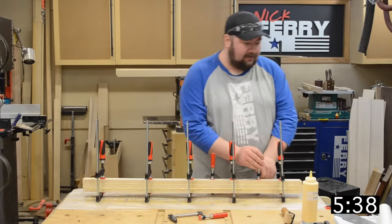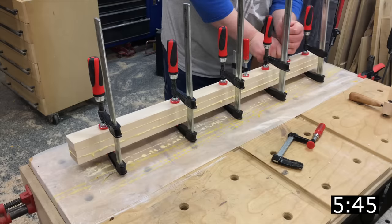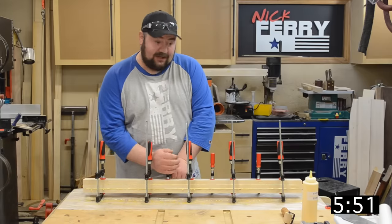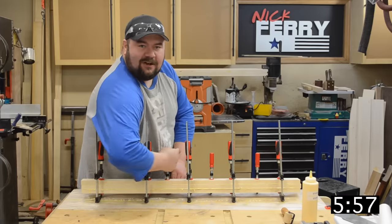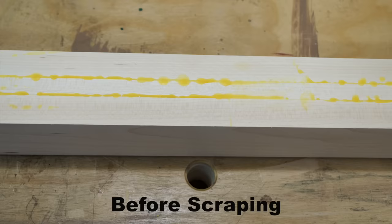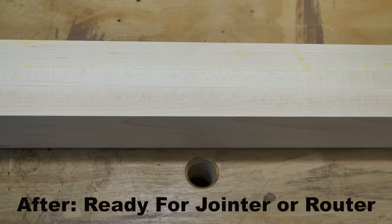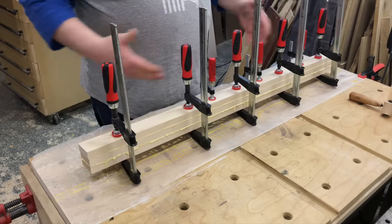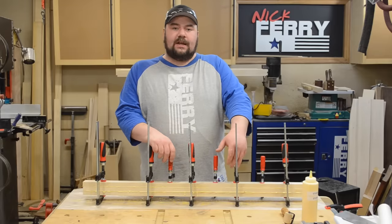That's about it. I want to thank Rich for convincing me to show this, because I said it isn't really all that complicated and I'm sure a lot of people know about it. He was like, 'This is not something I've seen,' and he's already been using the technique after I showed him just a day or two ago. He can't believe he ever did it any other way. Anyway, I appreciate you guys taking the time to watch. If you have any other techniques to get glue-ups like this without necessarily having thick stock available, let me know in the comments.